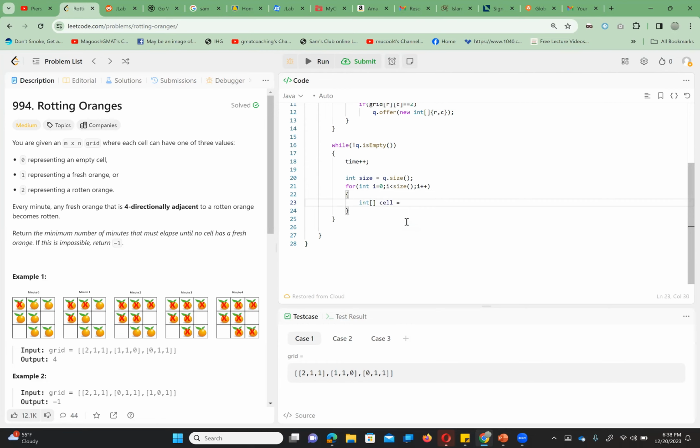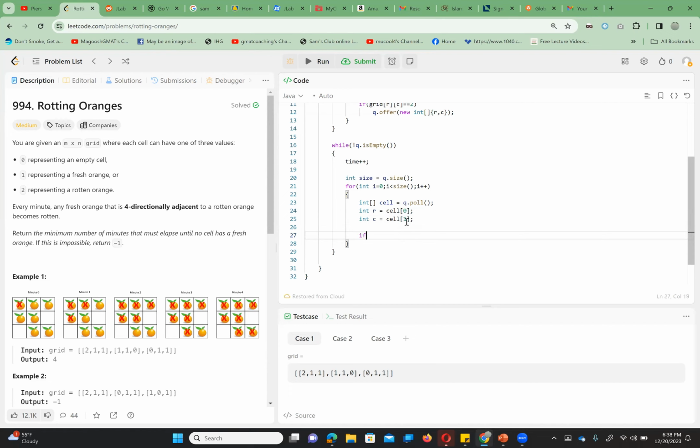The position of the rotten orange in the queue. This is in particular the row, and this is the column of the current rotten orange.